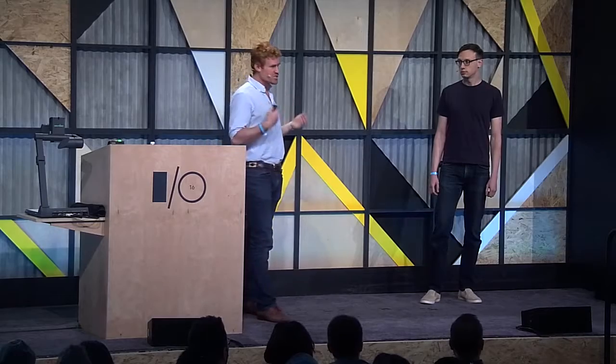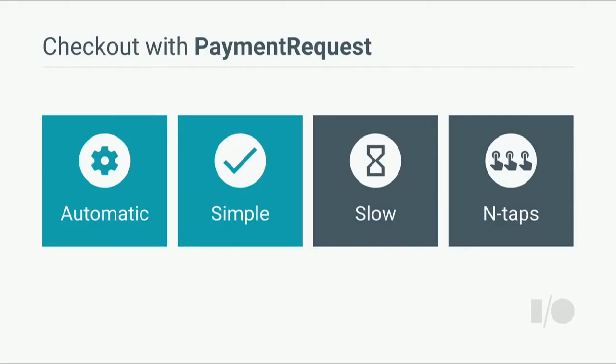So let's go back for a second to our checkout form. Just like with autofill, we take this manual and tedious process and we make it simple. In fact, in our implementation that we're going to show you today in Chrome, we're using the same data that the users already saved to the browser through autofill, and we're exposing that data to the payment request API. But what makes this even faster is that rather than relying on the checkout form, we pass it directly via this open API.